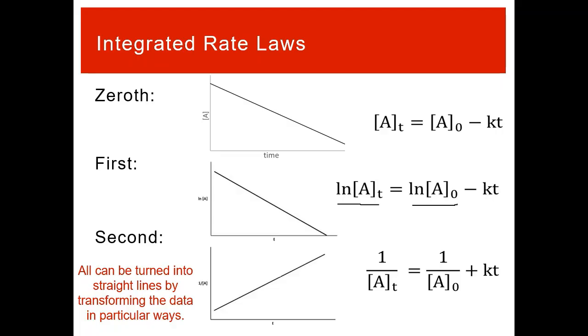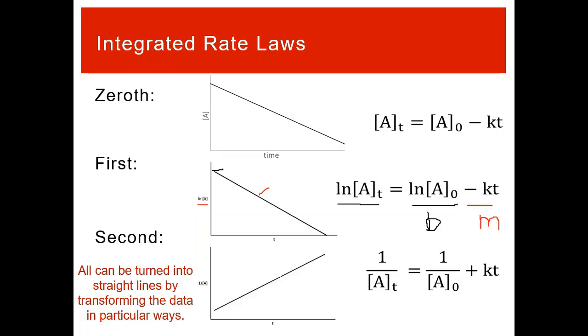Then we can see that we do get something that looks like a straight line, where the intercept is the natural log of A naught, so that would be right there, and the slope is then negative k, just like we saw with the 0th. So we get the negative k, that's the slope of that line. You'll note we are now plotting the natural logarithm of A. This is not the concentration of A that's changing linearly. The natural logarithm of the concentration is what changes.